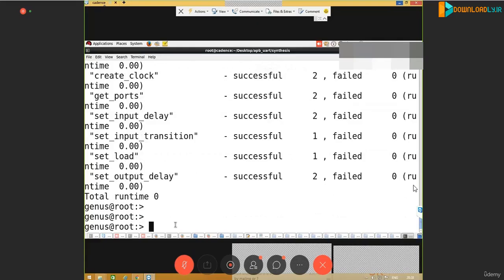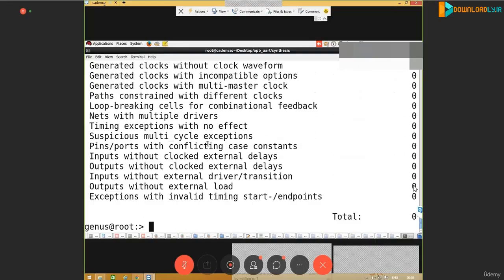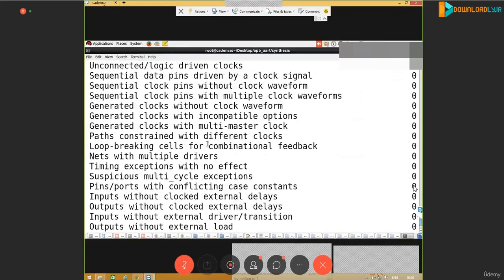I can move forward. Next, you have given timing information in the library, you have written the SDC and you have written the RTL. If there are any mistakes overall in these files, there is a command in between where you can do report_timing -lint. You are performing a linting check using this command. Report timing lint is where you check whether the information you have given in the SDC file is proper according to your RTL.